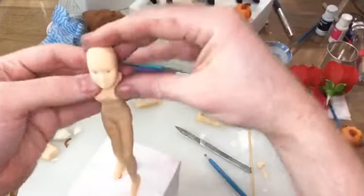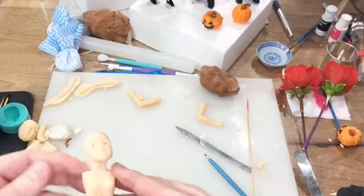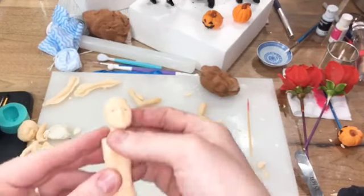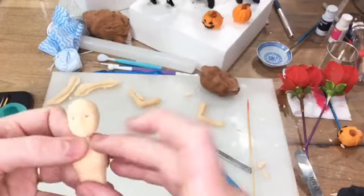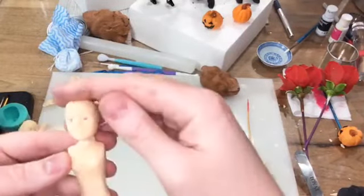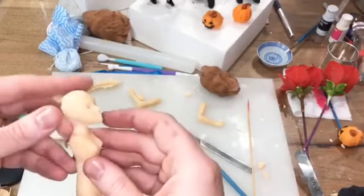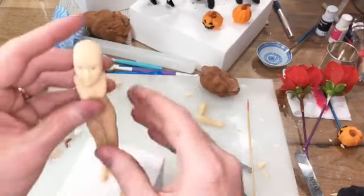Try and get it on in an interesting way. And just smooth that chocolate down onto the body, and that will lock the head in place. That's all good. There we go. Lock that on. And that looks half decent, fairly reasonable.